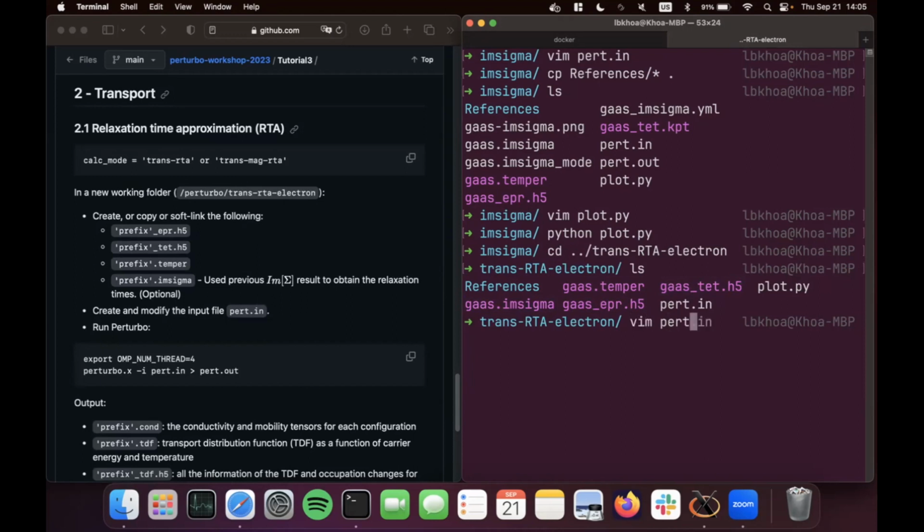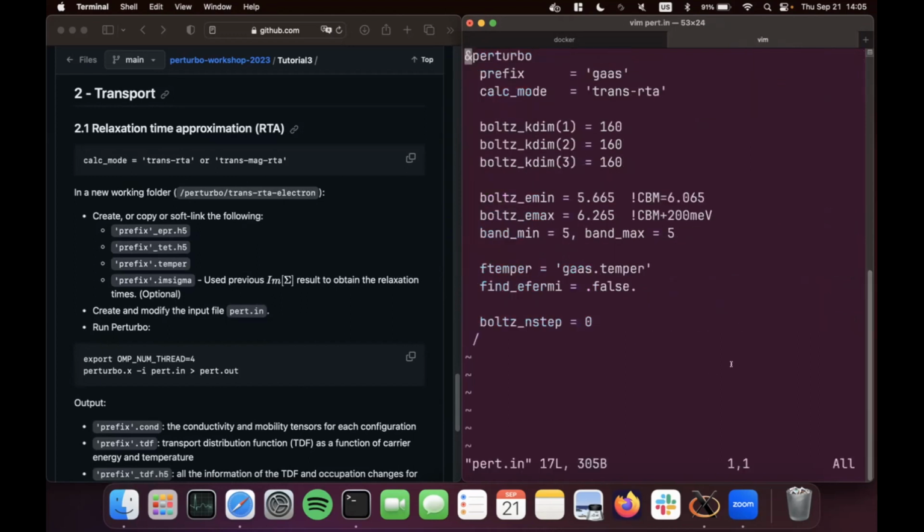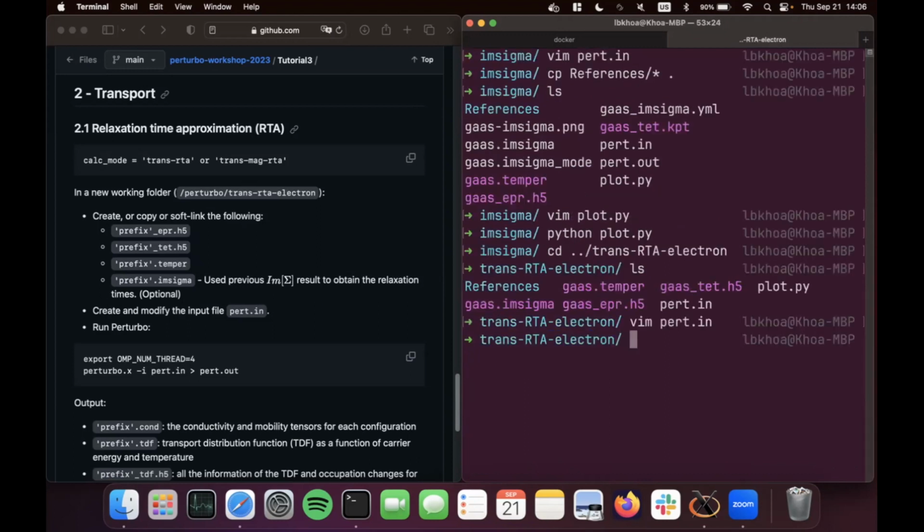So let's look at the input. Again, these are generally the same parameters, but you have to keep them consistent. Here, there's a Boltzmann end step. It doesn't matter because we don't do any iteration in an RTA non-magnetic calculation. So I will come back to the Boltzmann end step in the next example.